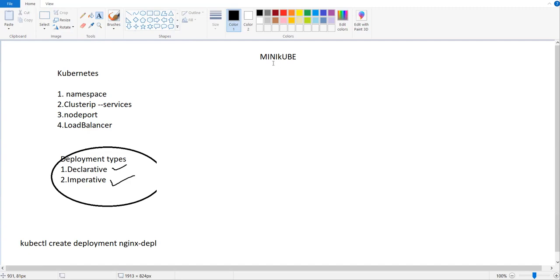Minikube is a tool that enables you to run a single node Kubernetes cluster locally. For example, we can install Minikube on our local machine or on a cloud machine or any machine. We just choose a single machine and deploy the single node Kubernetes cluster.